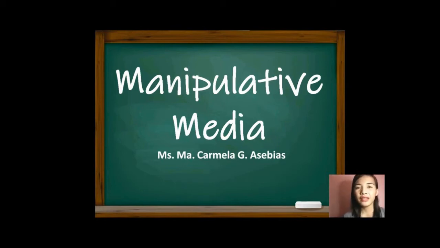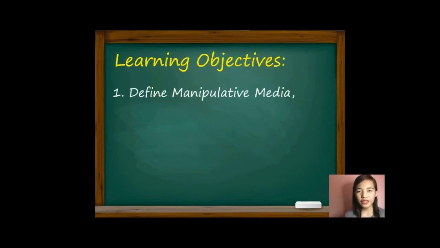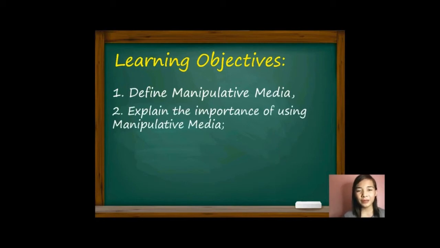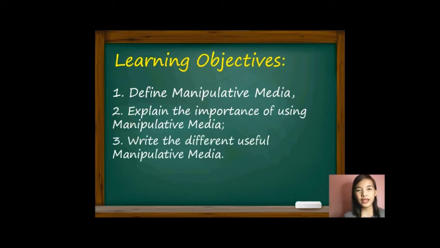And for this subject, TESL 605, Instructional Multimedia, I will be the one who will discuss about manipulative media. So for today's discussion, we have different learning objectives. First, to define manipulative media. Second, to explain the importance of using manipulative media. And third one, to write the different useful manipulative media. So it is expected that at the end of discussion, we are able to execute these different learning objectives. So let's start.